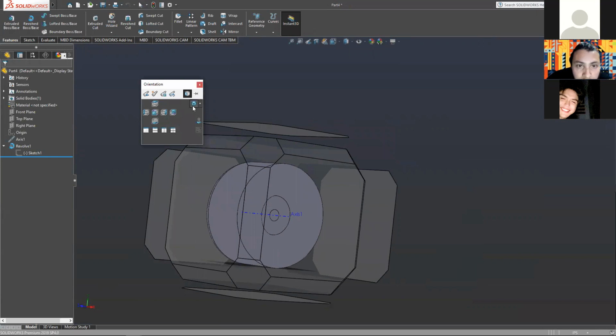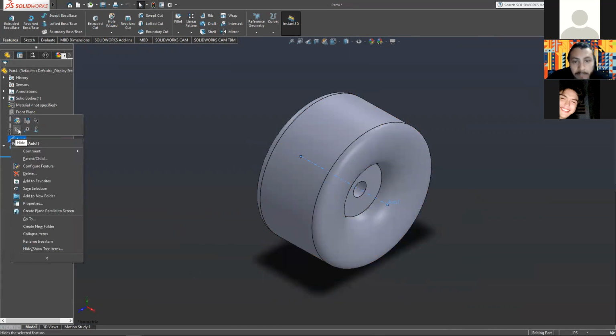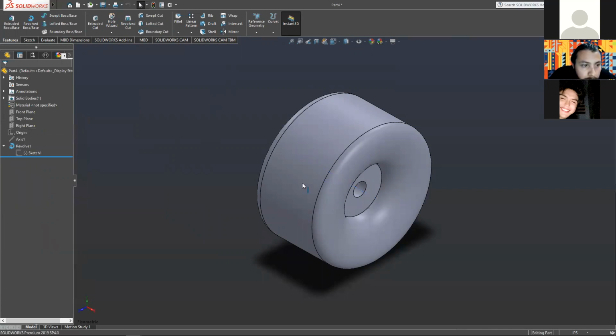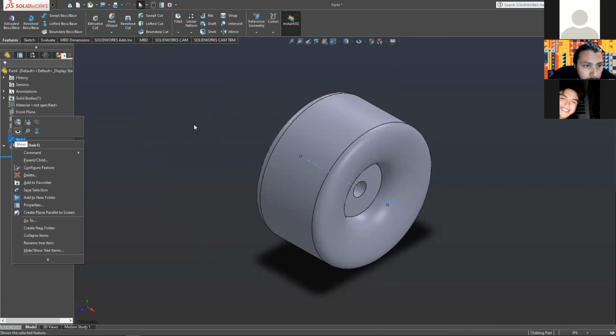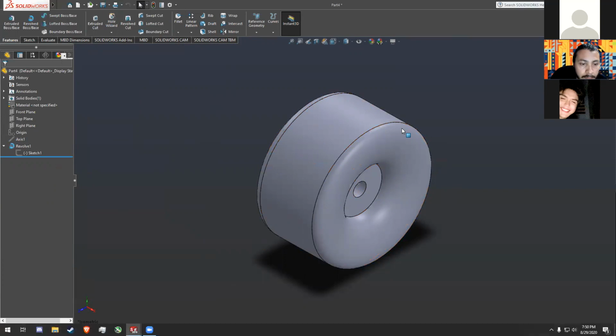Now this is just personal preference. You've got that Axis 1 sticking out there all nasty. You can right click a feature and you'll see Hide right underneath Edit Feature. Click Hide and bam, it's gone. It's still there on the left in the tree, so you can reference it. So on the axis, you right click, and underneath edit, you put Hide. That's just so you don't have that axis sticking out when you look at the part. Awesome. So that's it, man.